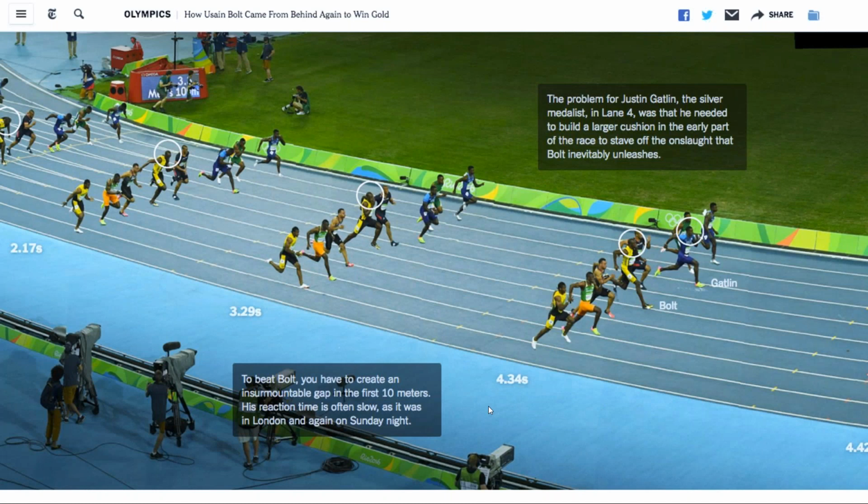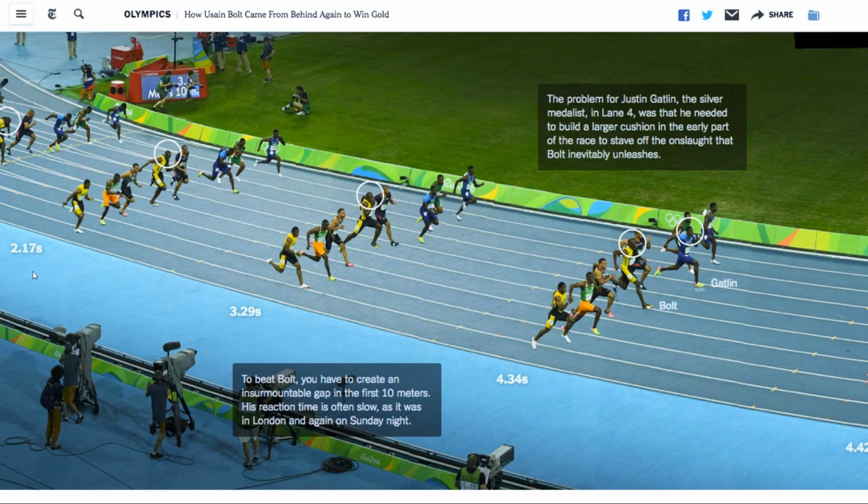So this is Usain Bolt, right here with a circle around him. Now, what he's doing is he is using the principle of momentum. So let's look at this right at the beginning of the race, and we can see that Usain Bolt is not getting a very good start, right?